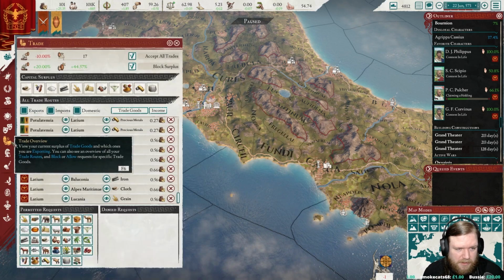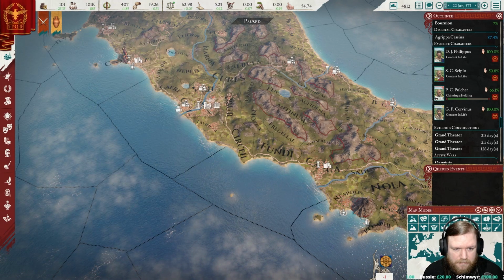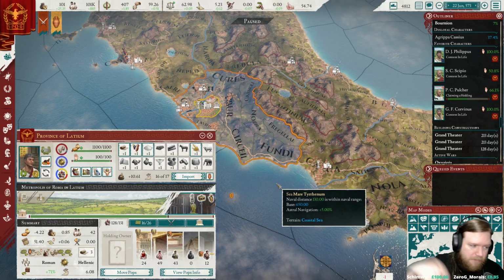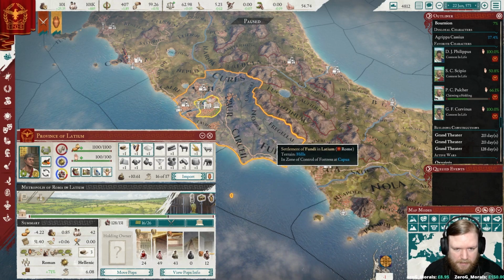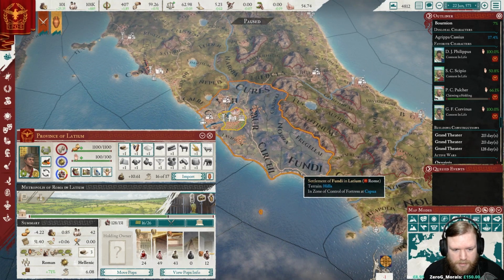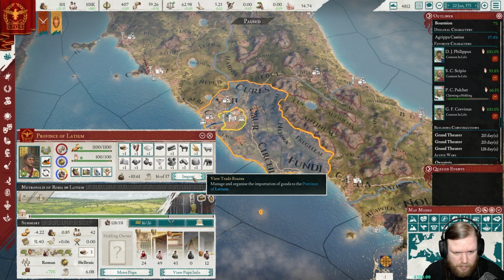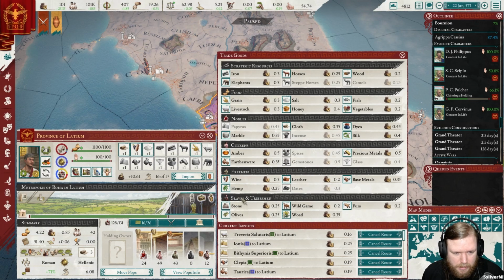Disable trade for the capital. I mean, it's set to block surplus, so it should not sell any resources we don't have a surplus of. But the thing is, we were probably importing them, and only later built up to the population level where we had a surplus. What was I doing? Wine. I was going to set up the wine supply. Do we have wine? We have wine. So now I can import something else.